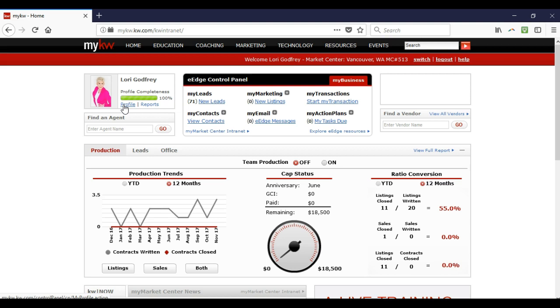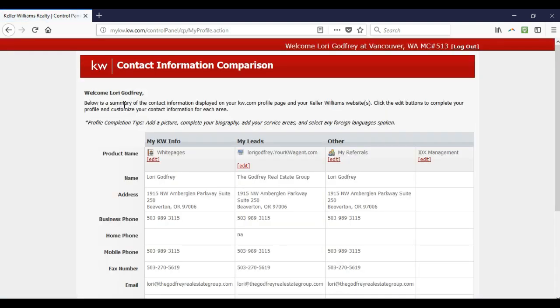All right, so let's click on that option real quick. Here we go. Now when we click on the profile option at the top left, it's going to take us over to our contact information comparison page.